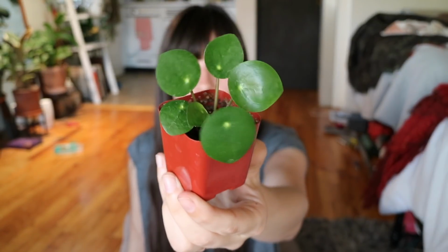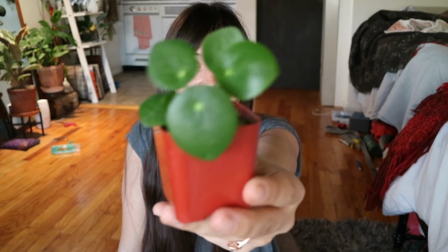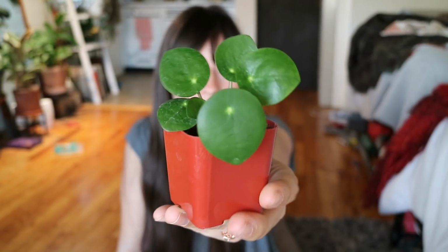Alright, so this is a baby that I separated, I would say like 3 months ago, and it's already in soil. They root amazingly. They are so prolific that it is just absolutely shocking to me that at one point this plant was rare, because it's constantly growing babies, and the babies get roots immediately, like days after you put them in water. It's just insane.